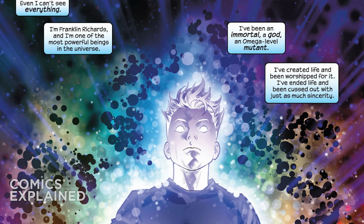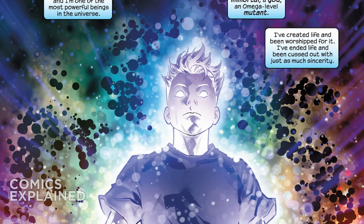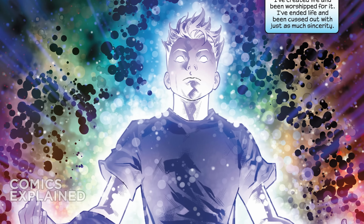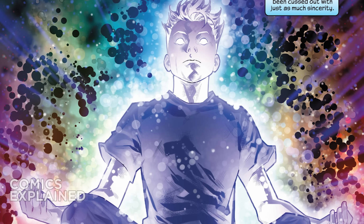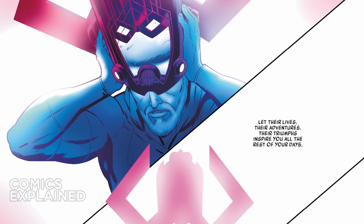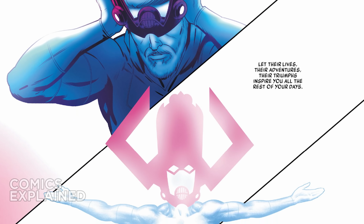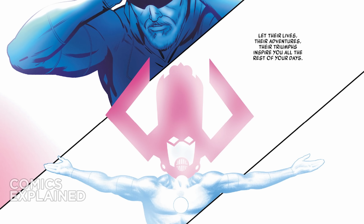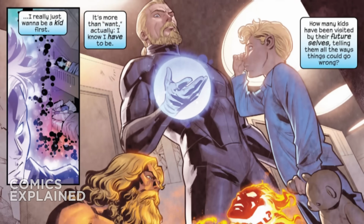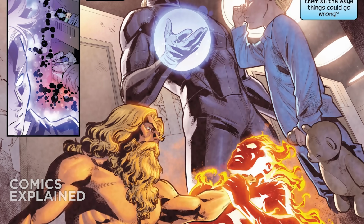The reality here, and this is an important thing to understand with Franklin, is that his power is incredible. It's wildly vast, and that makes him a MacGuffin. It's very hard to tell a compelling story with a character who can do virtually anything, right? When the current universe ends, in Marvel Comics, for example, Franklin Richards will merge with Galactus and they'll be reborn into a new universe as a being with incredible power, a composite of both Franklin and Galactus. When you have a character like that, virtually any problem can be solved easily.